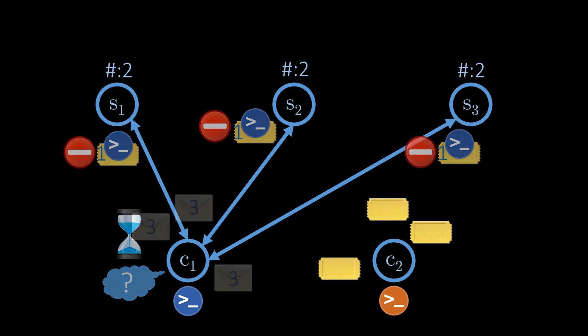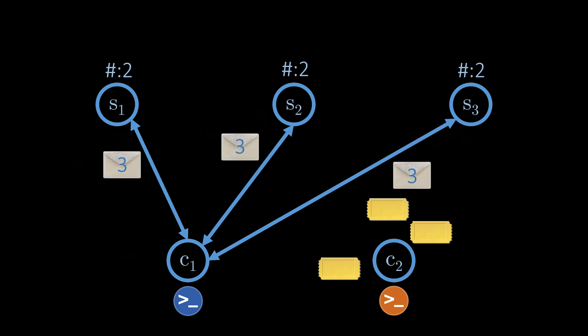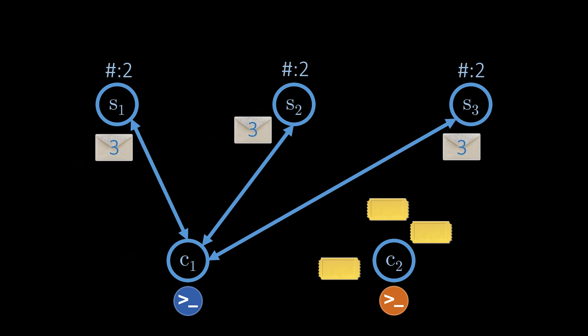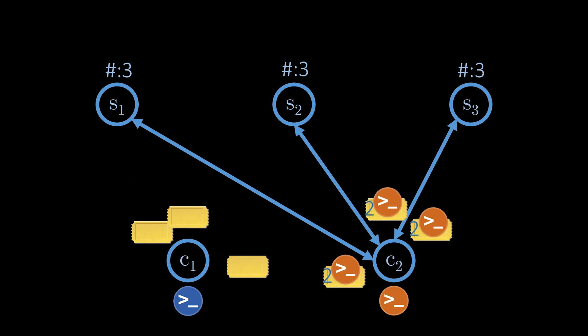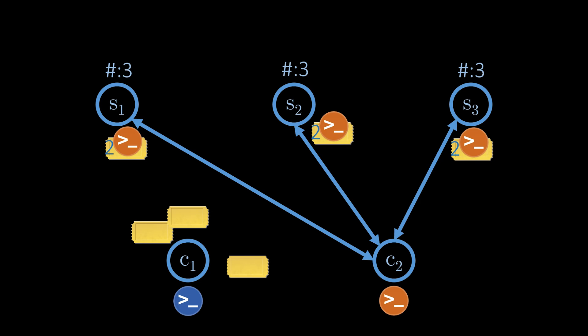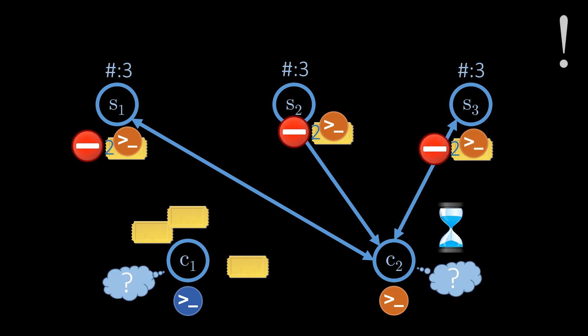After waiting for some time, client 1 tries again by sending requests for ticket number 3. Again, this is the correct next ticket number, so the servers issue tickets for this ticket number. Now client 2 acts again and sends its command with ticket number 2. As it happened before to client 1, the tickets are no longer valid and the command is not stored. It is easy to see that this interaction can go on indefinitely. This limitation can be overcome by introducing random timeouts, which make this scenario unlikely. Still, it is important to understand that Paxos cannot guarantee that the protocol will terminate.